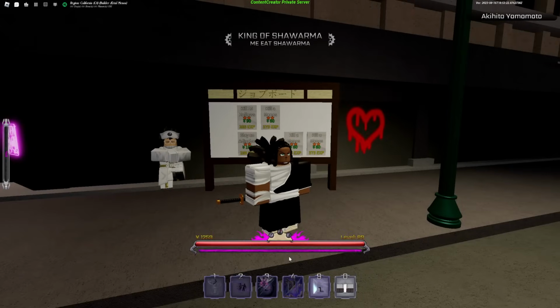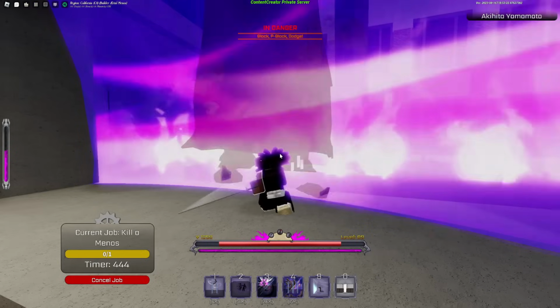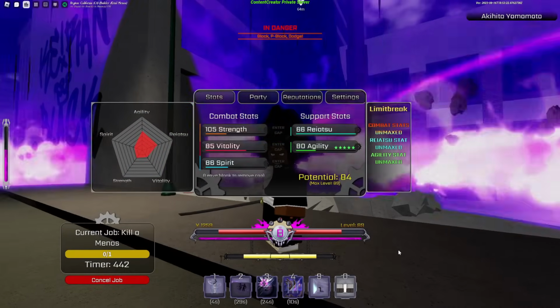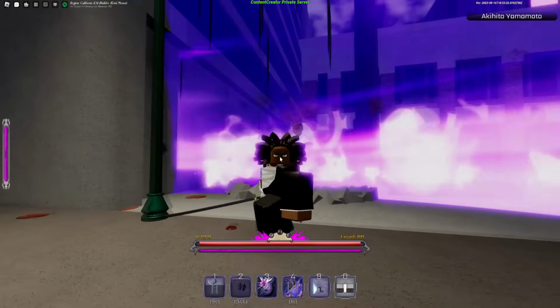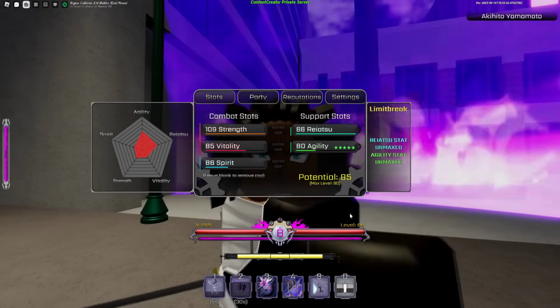For example, if you want to make your strength stat go higher, you would talk to him and you say, I want strength. And then after that, the next quest that you see that's maybe kill 3 hollows or clean up trash outside Kisuke's house, it would increase your strength stat. So it's actually a very good way to also get stat points.